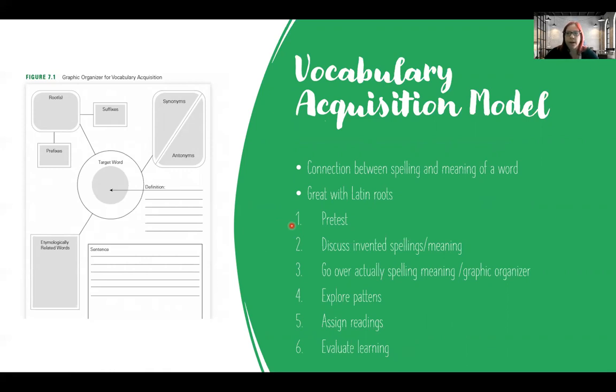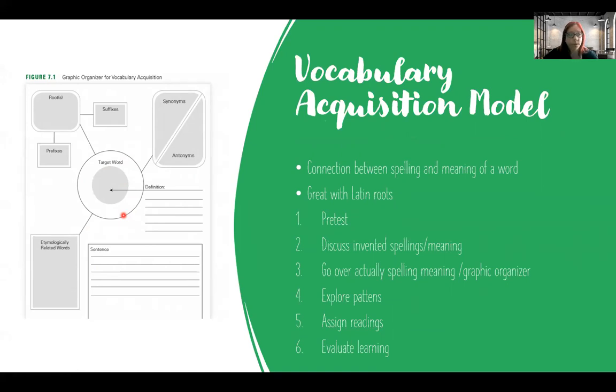How does this support our diverse learners? Our diverse learners really benefit from explicit instruction. Understanding these word parts will help them understand and open their mind to a lot of words. So if I learned about cent or century or percent, now whenever I see that word part, I'm going to better understand a lot more words than just that one that I was doing for our vocabulary acquisition model. So this really can open students' minds to these Greek and Latin roots and how they help us understand the vocabulary.